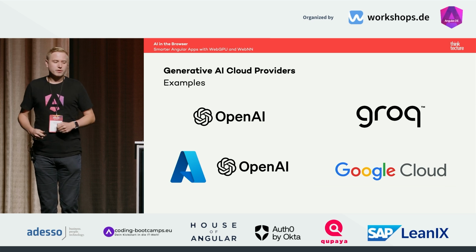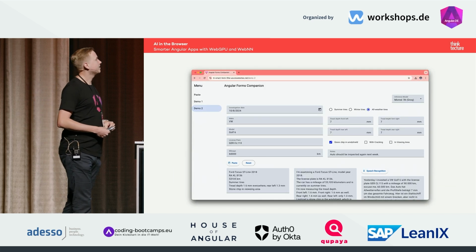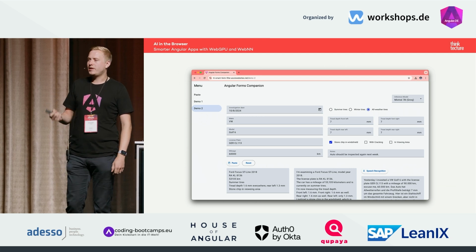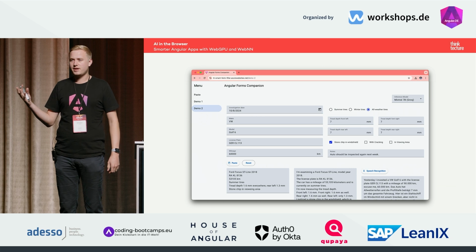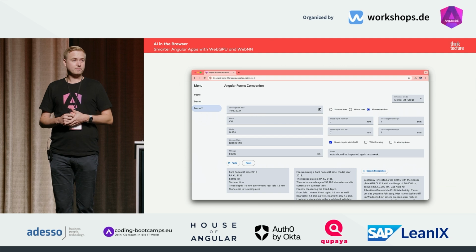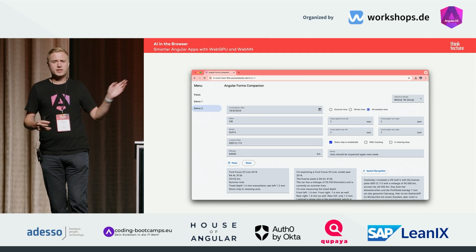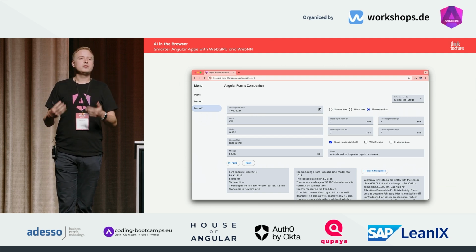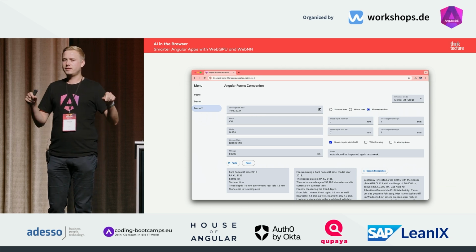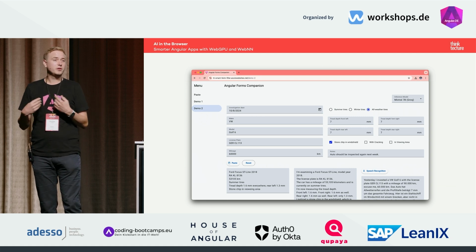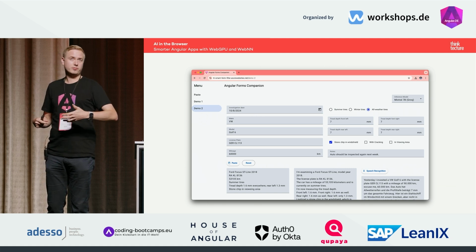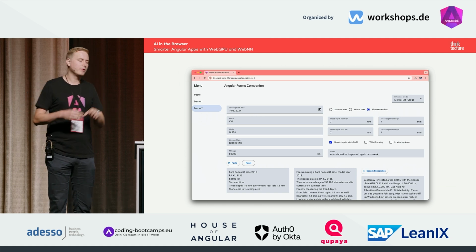And that's also what we did. So the first AI application that we built is an Angular application. Wow, big surprise, right? That shows a nice example of generative AI beyond this chat-style app. What it does is it's a smart form filler. It uses your normal Angular reactive form, and then allows you to enter the data in a natural way. So instead of filling in the blanks in the form fields, all you do is use your voice. So we combine a speech model and an LLM that is then capable of filling in the blanks in this form.